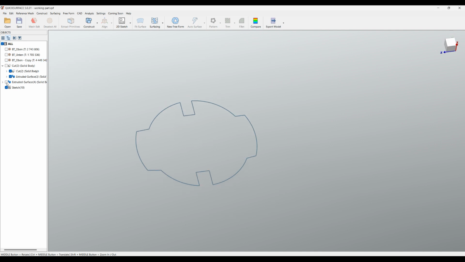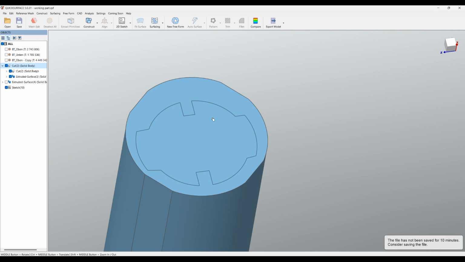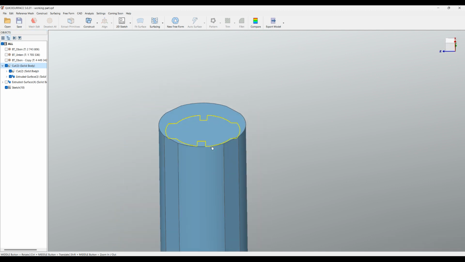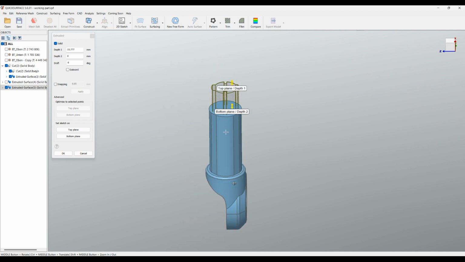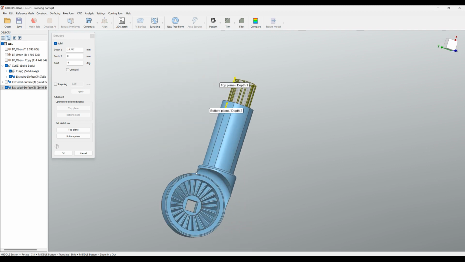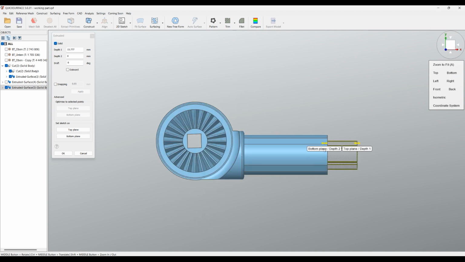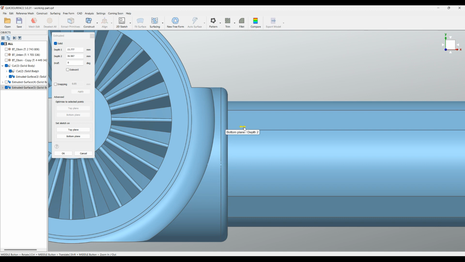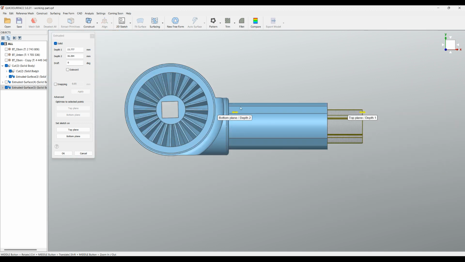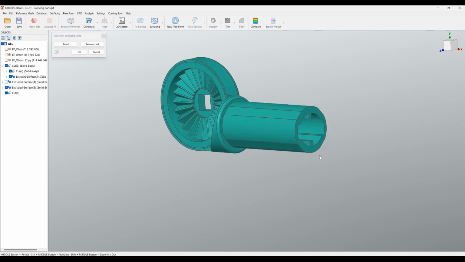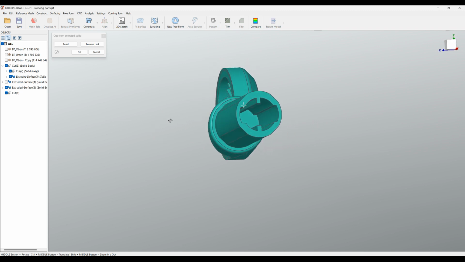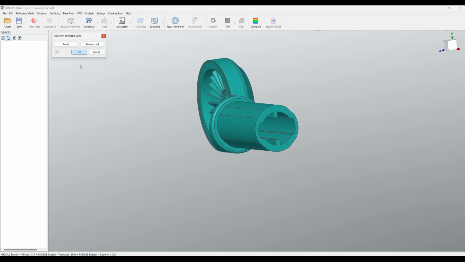What we have here, our last result was this body. I'm going to just create an extrusion. In this case, the top plane can go wherever I want, and placing the standard views. This cut inside, it's really your decision where it needs to be. I'll just leave it here. Now from my main body, I will just tell the software to cut the shape that we created currently and press OK.